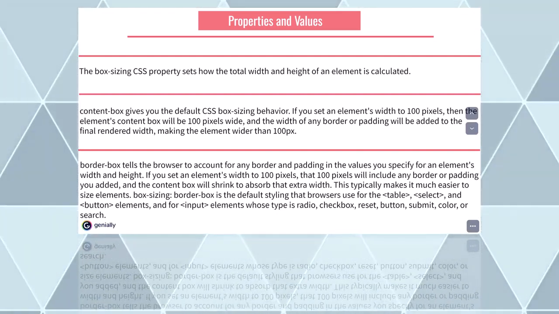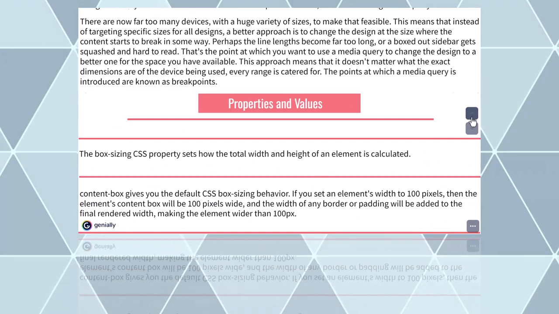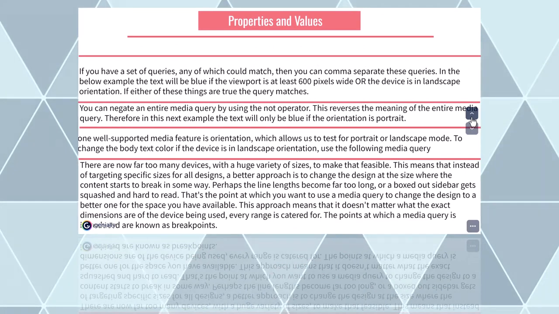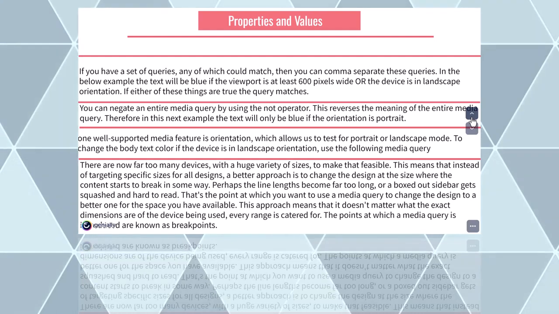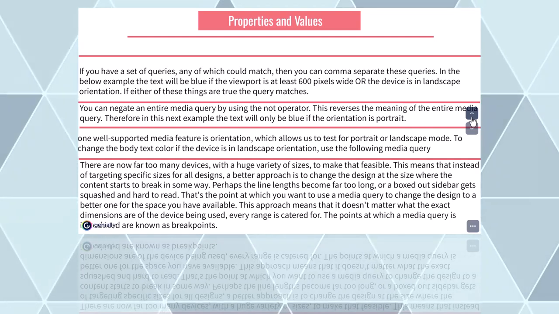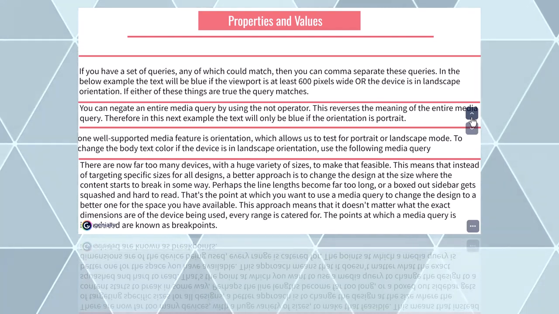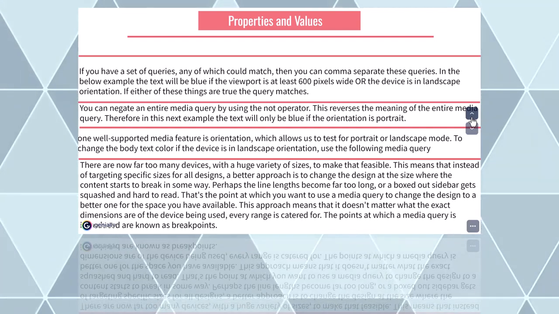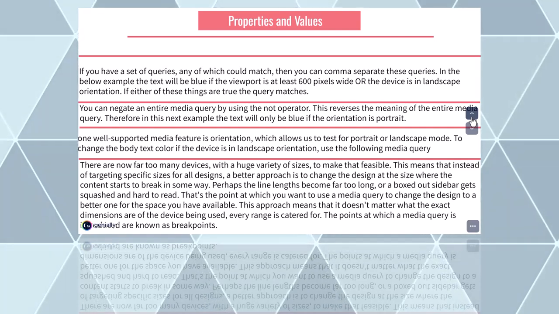Question: if content box adds the border, does that mean border box shrinks the content so that it can fit the size that you've specified? It shrinks the content. Remember, the content is inside. Remember the box model, guys. Do you still remember the box model? Remember what I showed you on inspect?